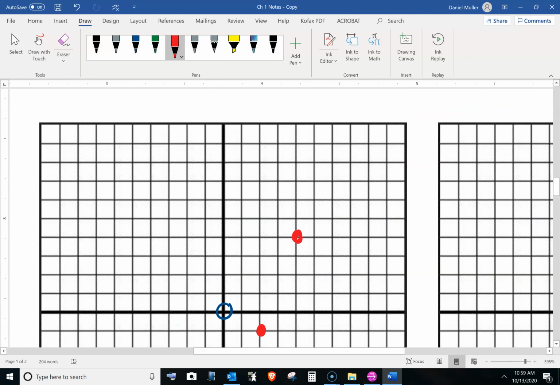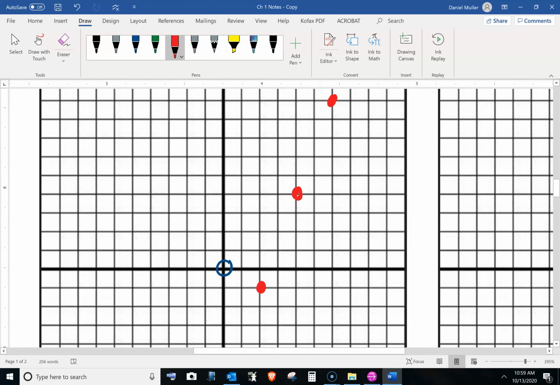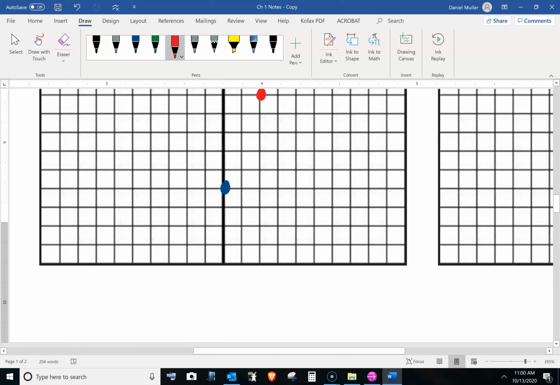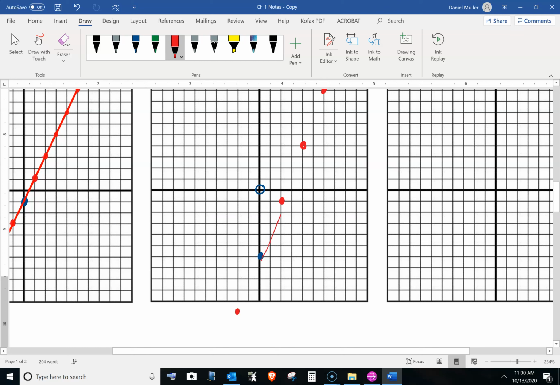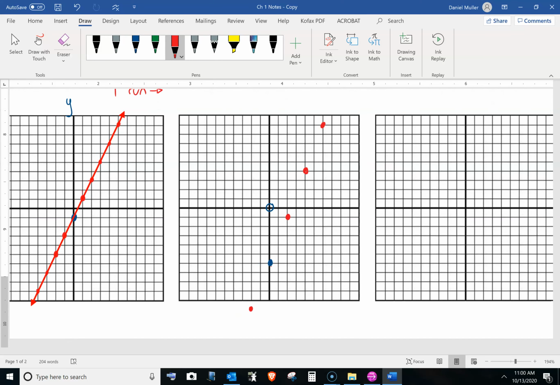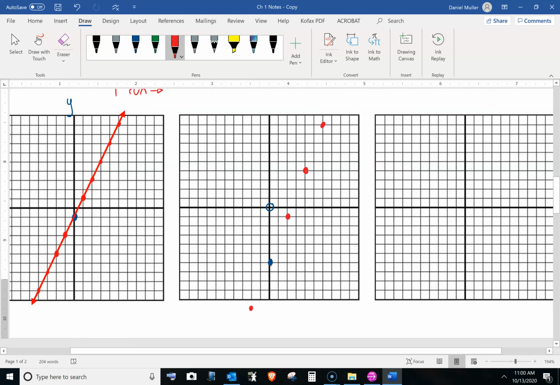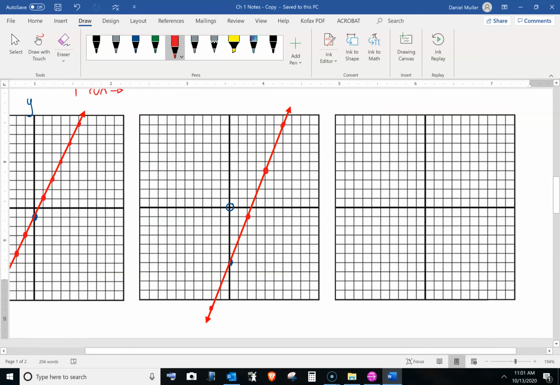Is there more? Can I do another one? 1, 2, 3, 4, 5, 2 to the right. Now, is there any way I can go this way? Down 5. 1, 2, 3, 4. Well, I could go. I will. It's just one off the graph. Usually I don't like to go off the graph, but I did a couple or 3 of them heading in this direction, but I wanted to do at least one heading in that direction. So now we can connect the dots and make a line. So just connect the dots and we're good to go.